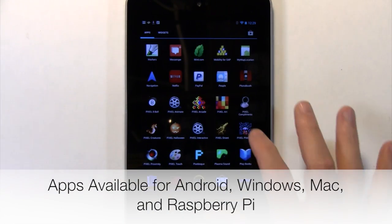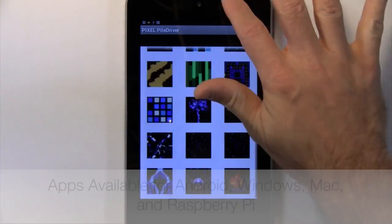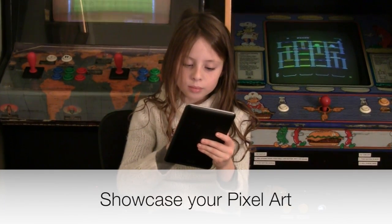Using Pixel is really easy. Run one of Pixel's apps from your Android device or PC, and then just select the image or animation you want. And of course, you can create your own pixel art too.